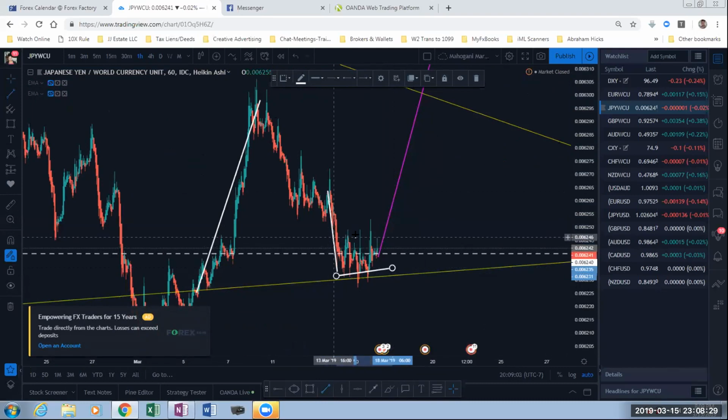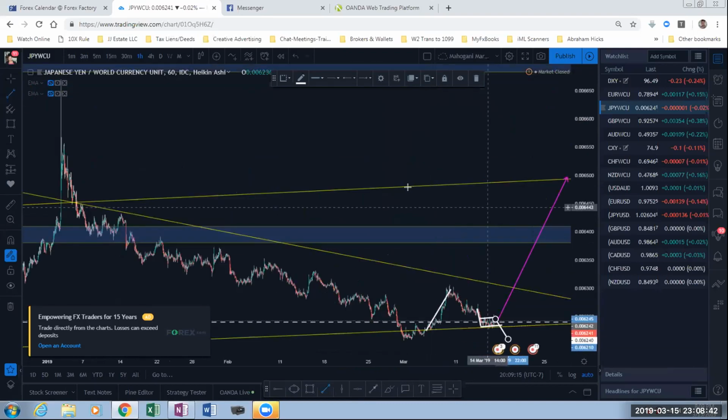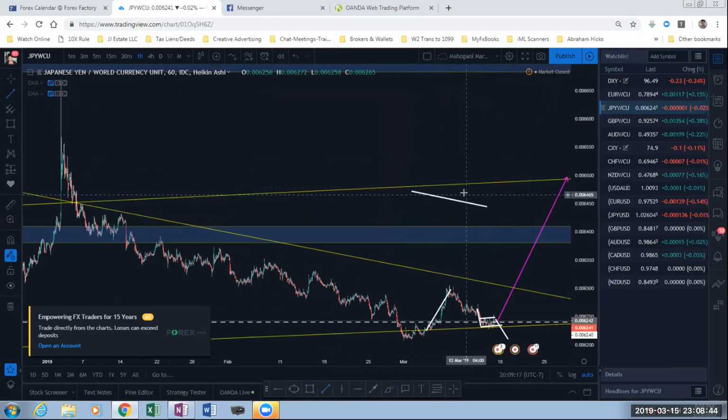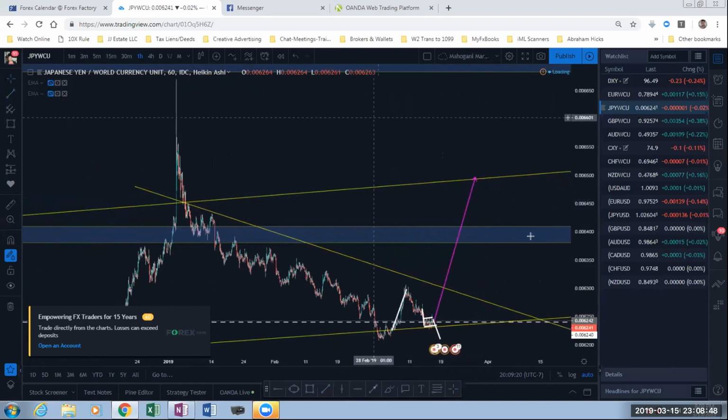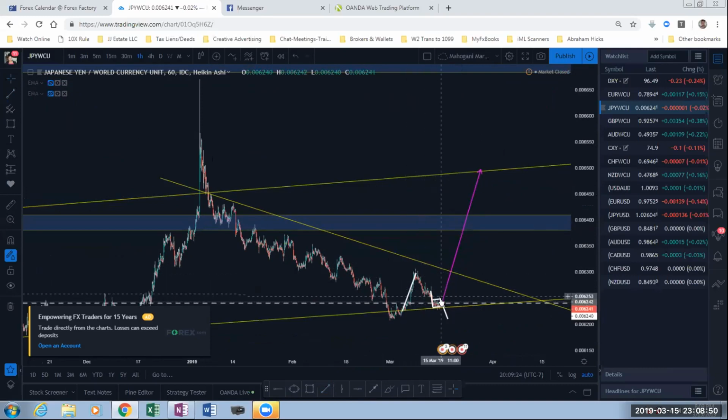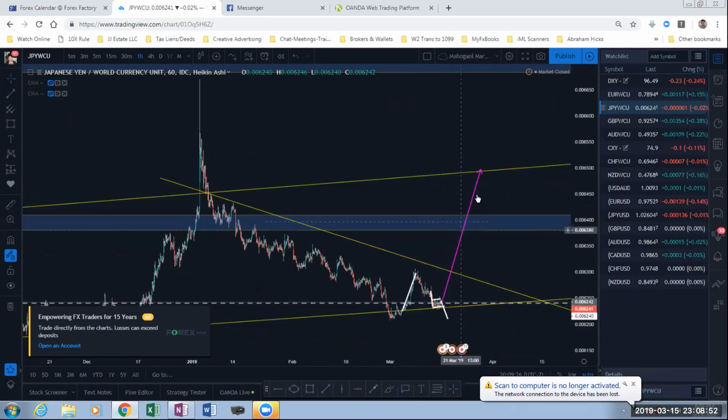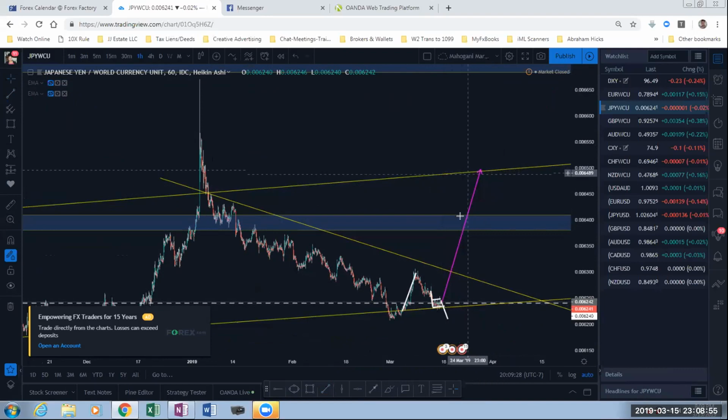flag. Now, if anybody knows when you have an impulse, a correction, this is making a flag pattern, you might go ahead and fall down more and break. But you know what? Because we're in this little trend line, I just have to watch this to see what it's going to do. You have to watch and see what the market's going to do. The market could go up. It should be going up because of these trend lines, but I'm looking at patterns as well.